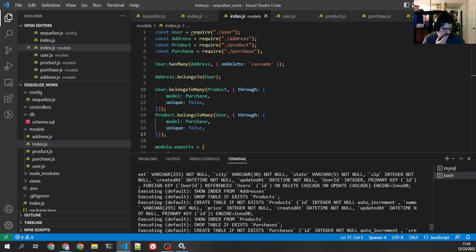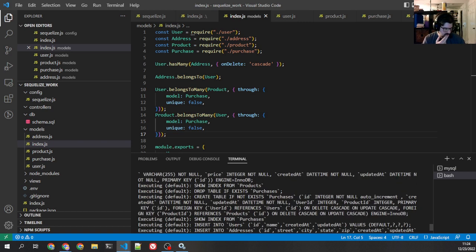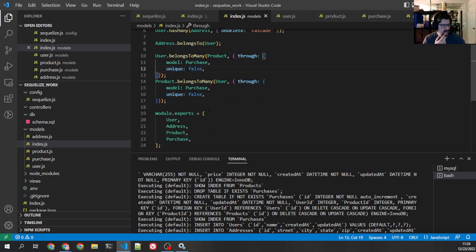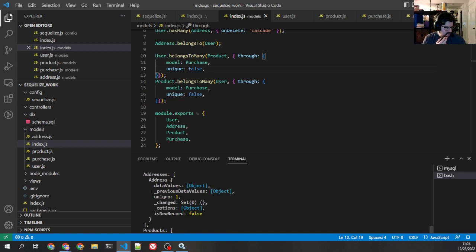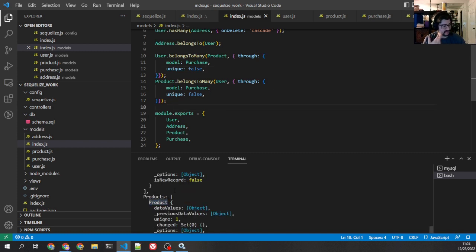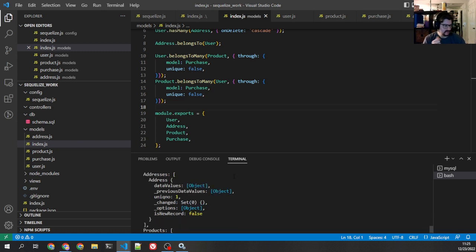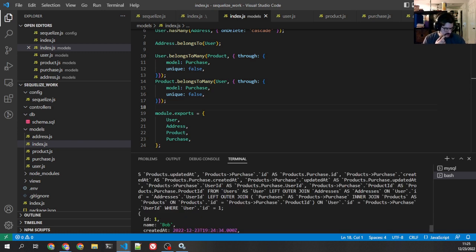Let's take a look at our creation. That's addresses, purchases. All right. Yeah, it doesn't look like it has that unique anymore. Okay, so that's how you do it. You just have to make this a little more complicated and tell it specifically not to use unique. So then what did we get? We got addresses and products. You notice we only got one product, even though we entered it multiple times. That's okay. There's some other stuff with that.